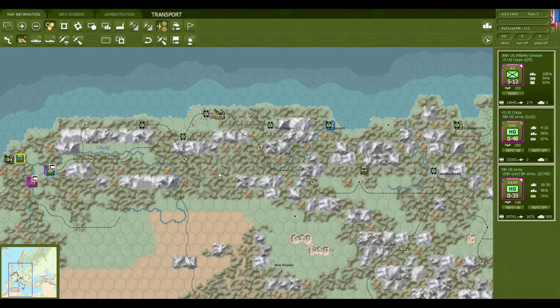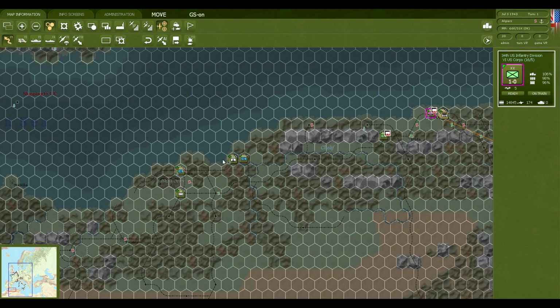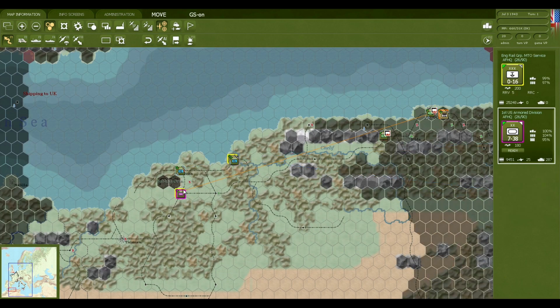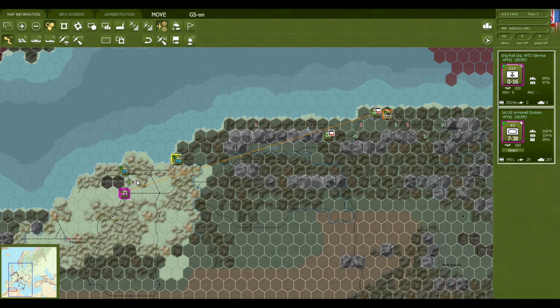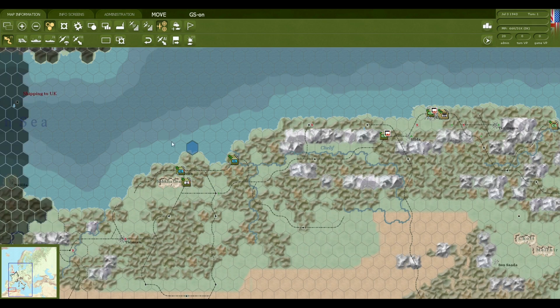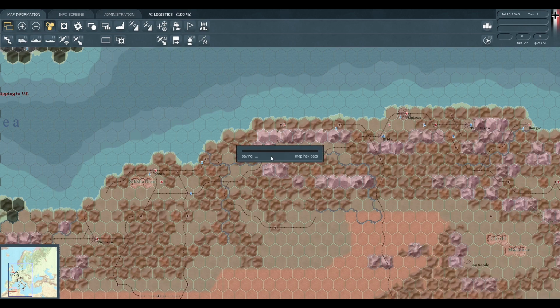Let me rail these guys down. Some engineers too. Yeah, they're gonna go from here. Good enough. And I think that's pretty much it that we have to do. Let's turn a turn and be done with it. Now, of course, the Germans get their air turn. We're gonna discuss some more things the next episode.